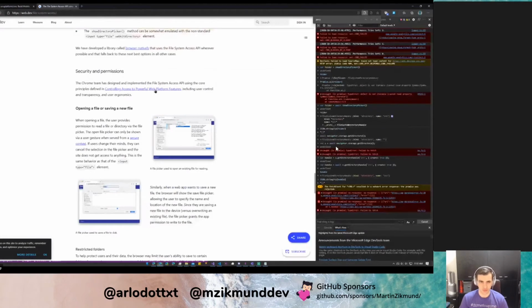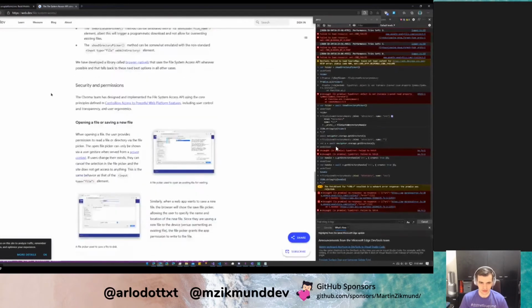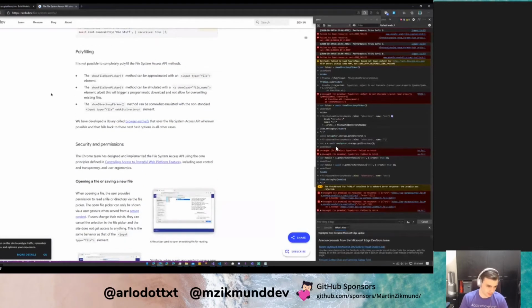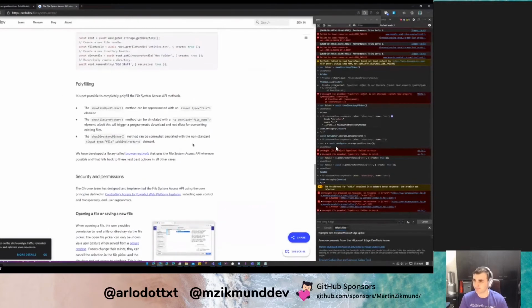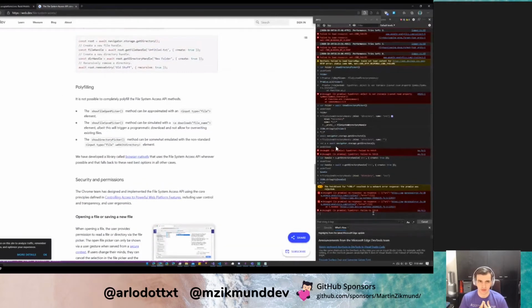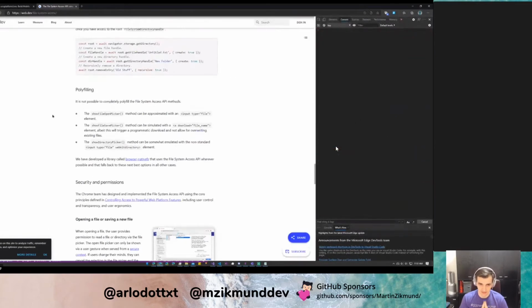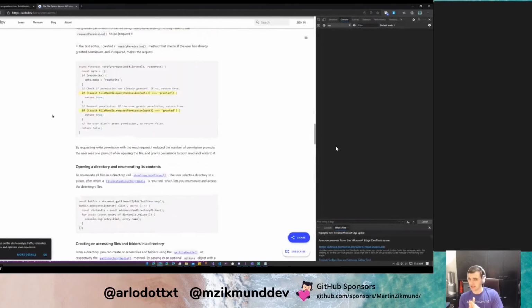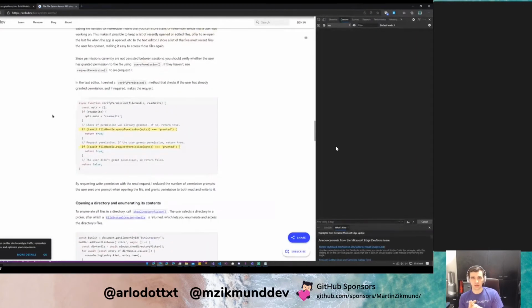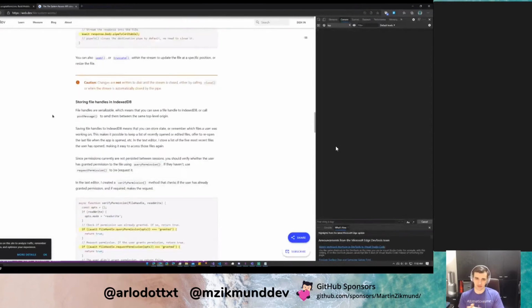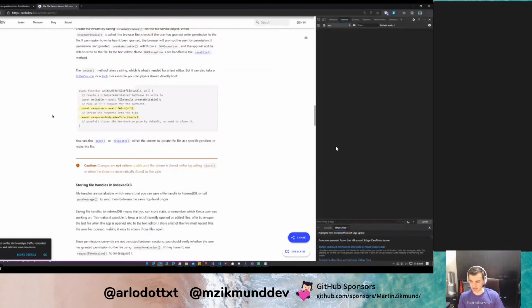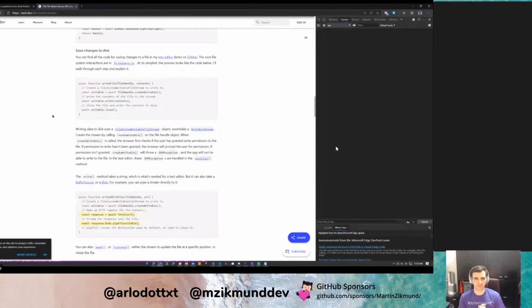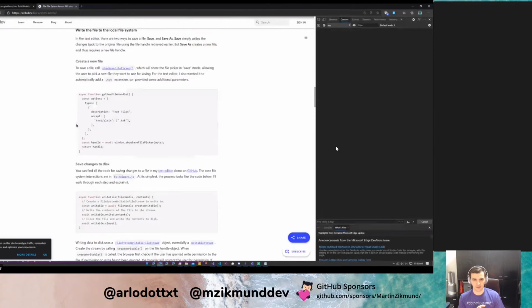So we cannot move the handle from JavaScript to C#. That's the first problem we have to solve. So we have to figure out how to serialize it. Instead of passing the handle itself, we'll pass a unique ID that we will use to reference the JavaScript handle later. So we can do that, like have a dictionary of them.